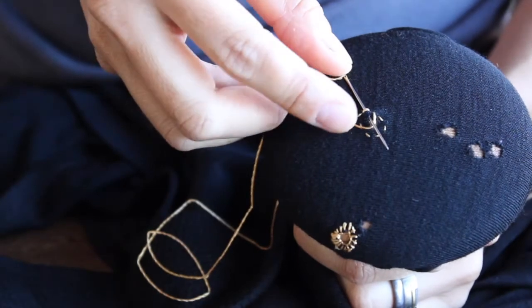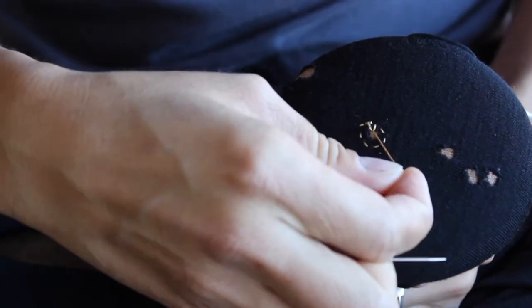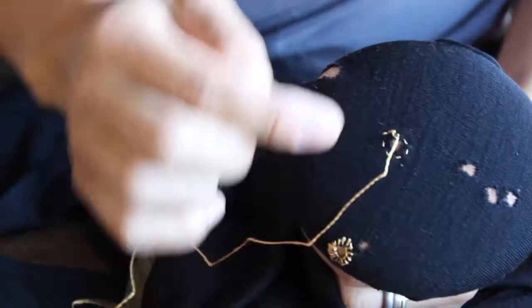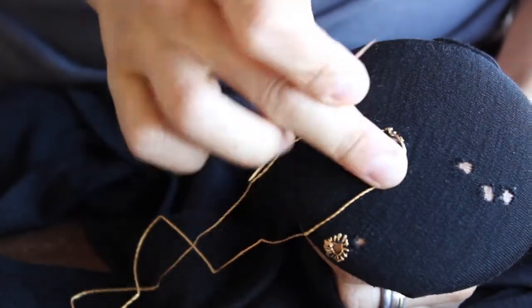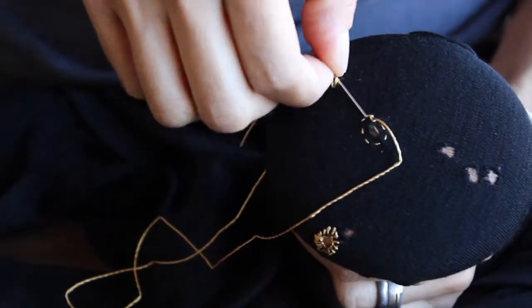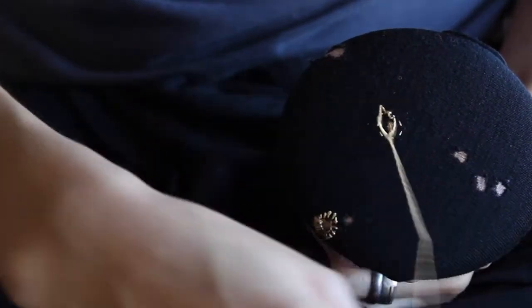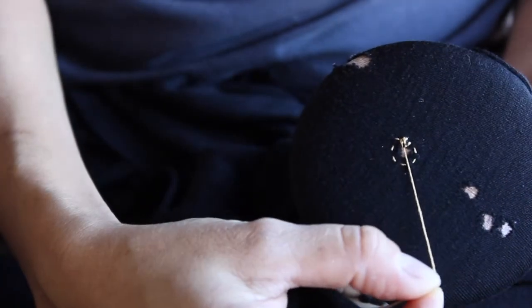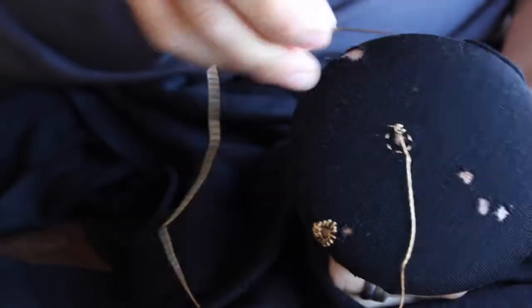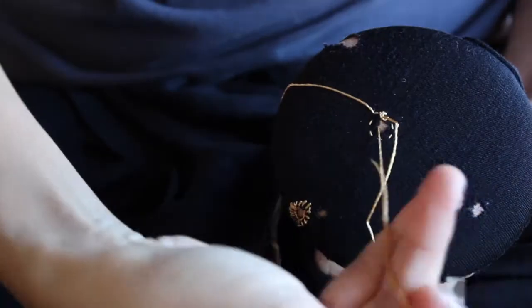So your needle is going to sit on top of the thread. Let's try again — pull that through and that will be the first stitch. Nice and firm but not too tight. So now that the thread's already towards the right, we're going to put our needle behind, close together, behind the running stitch. Make sure you come up and above the thread and pull — it's going to make this lovely little knot. Get that nice and firm. So behind and above. We'll do that carefully all the way around.